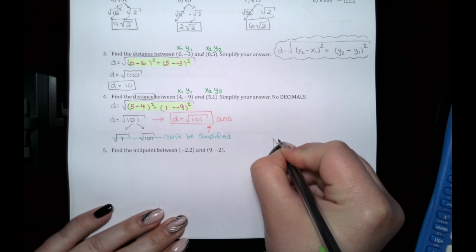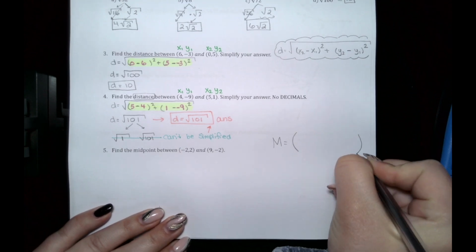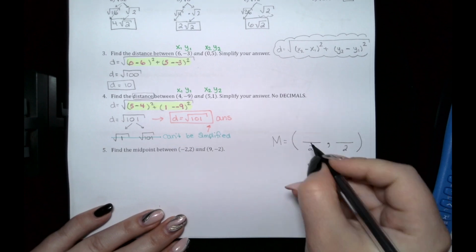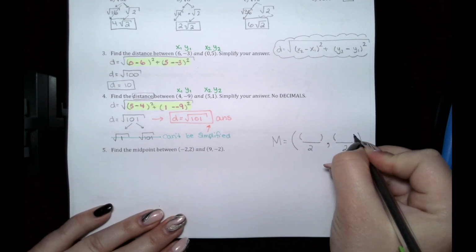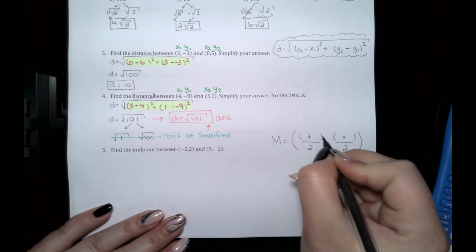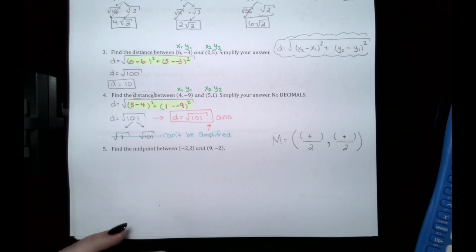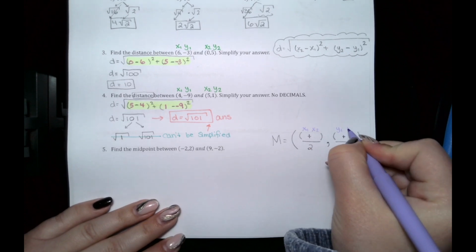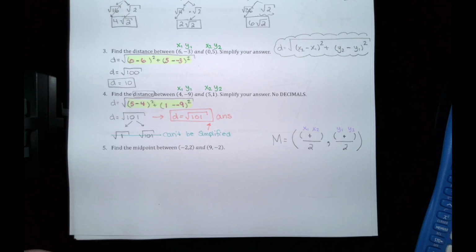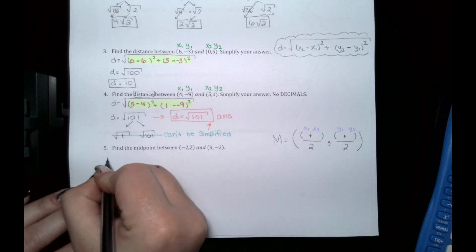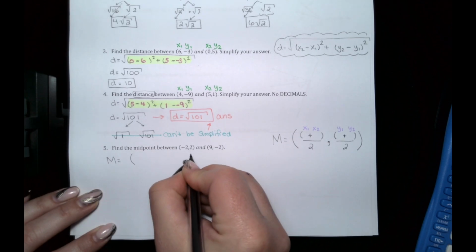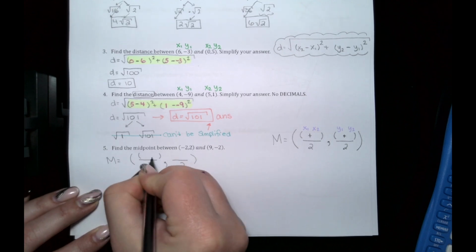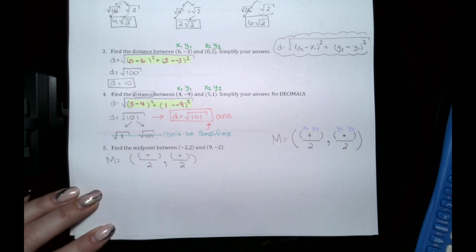Capital M is equal to, now we got big parentheses, comma in the middle. We got two big fractions, both having denominators on the bottom. You're going to open up more parentheses, and each of these parentheses has addition. The setup for this is going to be x1 plus x2, y1 plus y2. Just like with distance, our first step is to write out that formula, copy it down: big parentheses, comma, denominator of 2, open, open, plus, and close them.